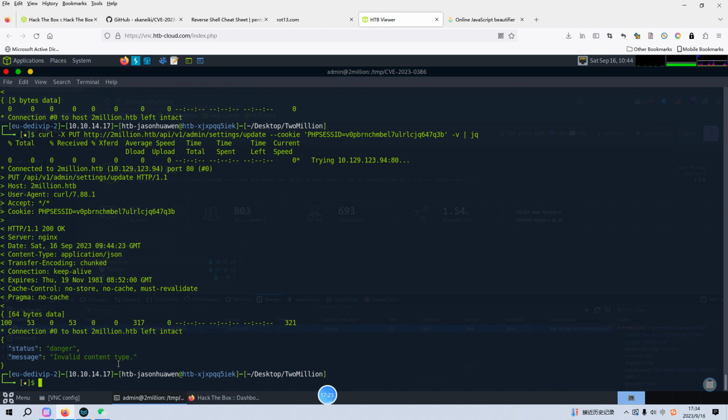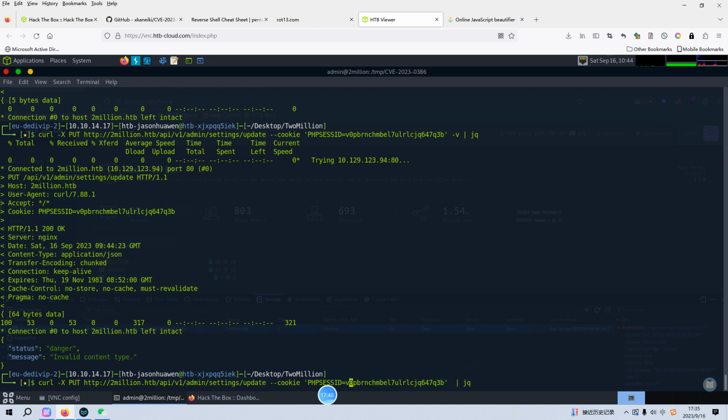So I think, of course, from the result we already know that the response data is JSON. So maybe we also need to change the content type of the request header. Let's do it. I think this time we do not need the verbose option.